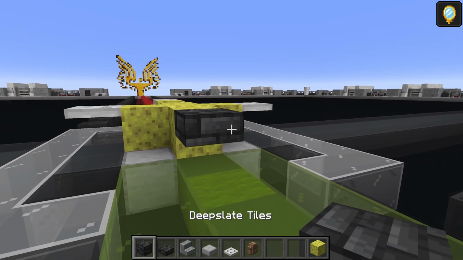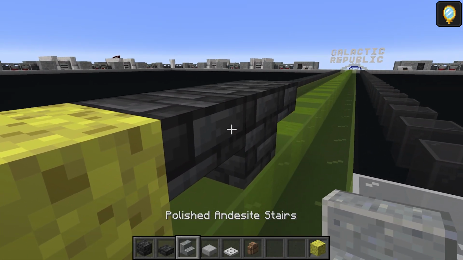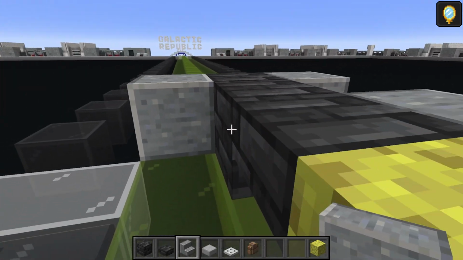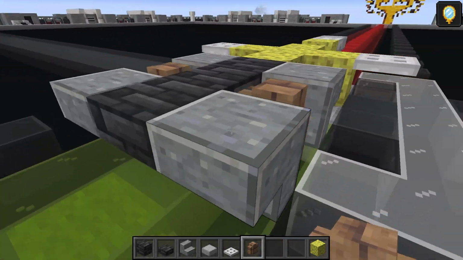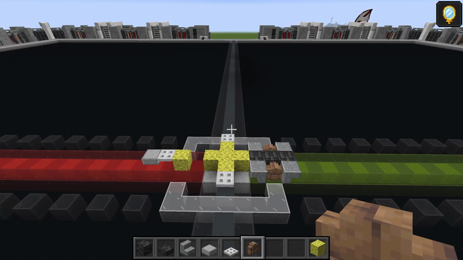Deep slate tile slab, deep slate tiles, and then tile slab again. And then we want polished andesite stairs next to the slabs, facing each other like that. And those are upside down. Just like this. Mud brick wall in between those. And that is literally going to be it for layer number 1. So let's swiftly move up to layer number 2.